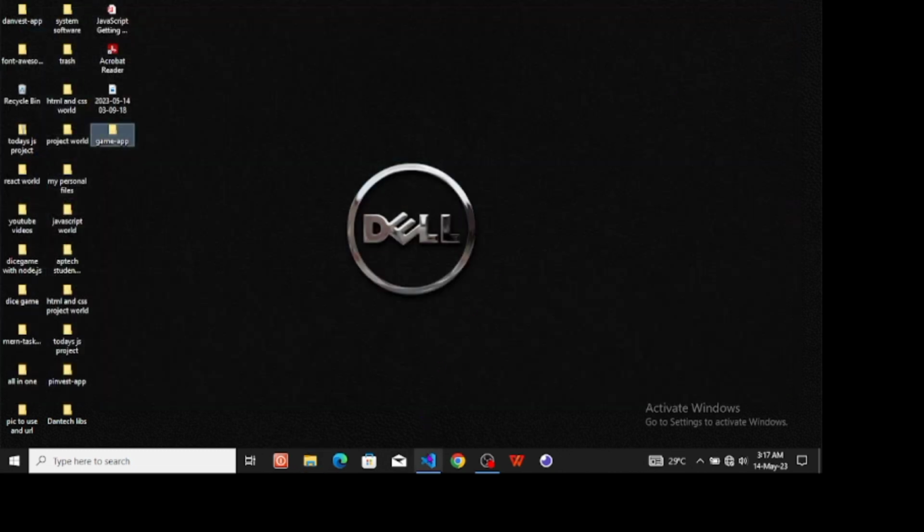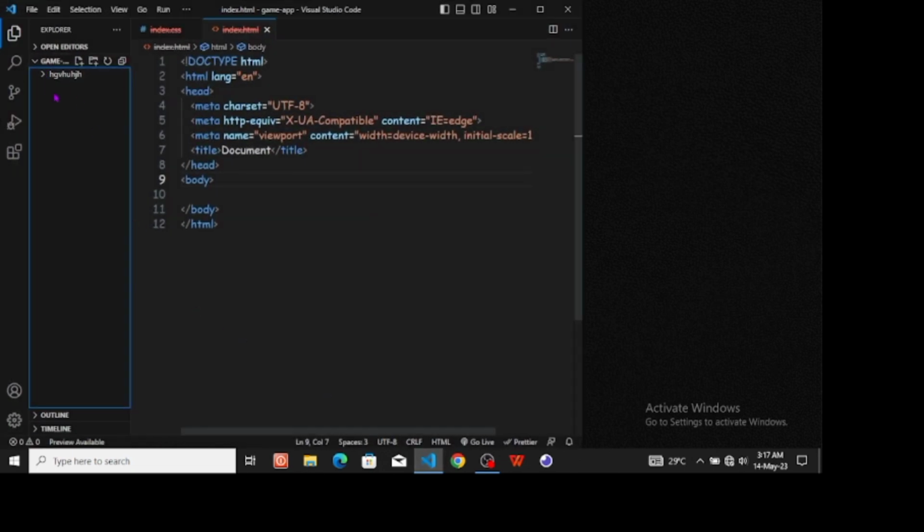Go back to my code. You will see that this file has been kept inside this folder. I have to open this folder before I can access this file, which was found inside this one before, but now I have copied and I've pasted it inside this folder. So these are something you can do.